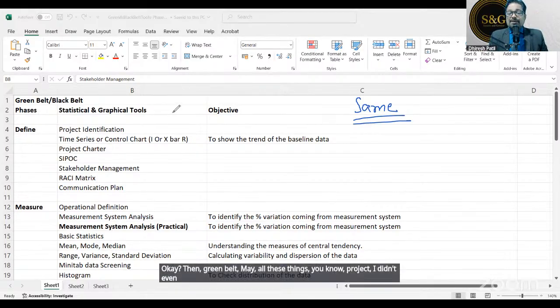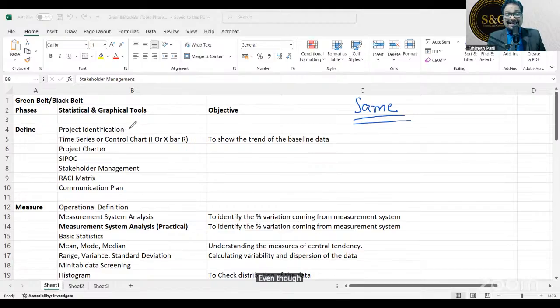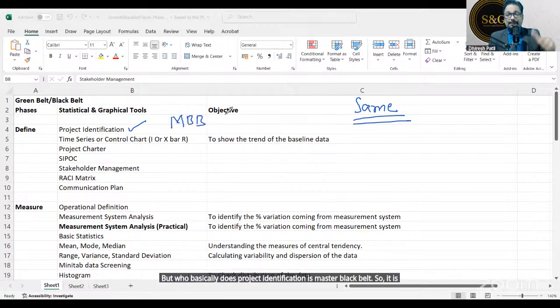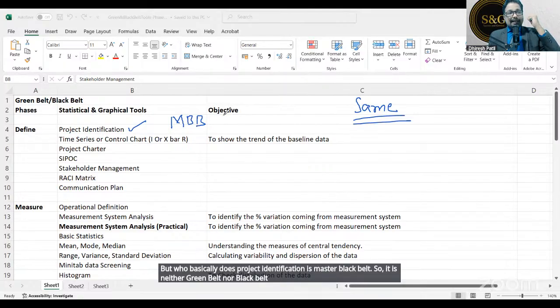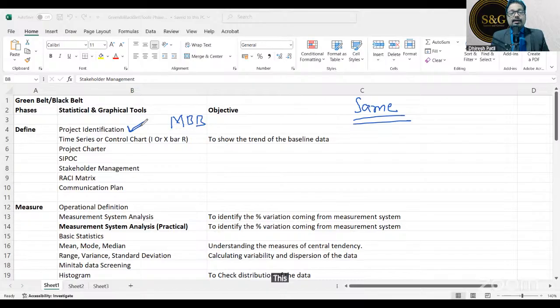Now, even though the project identification section is there, who basically does project identification is the master black belt. So it is neither green belt nor black belt. It's the objective of the master black belt, but this section has been kept in the course just to give awareness to you people.